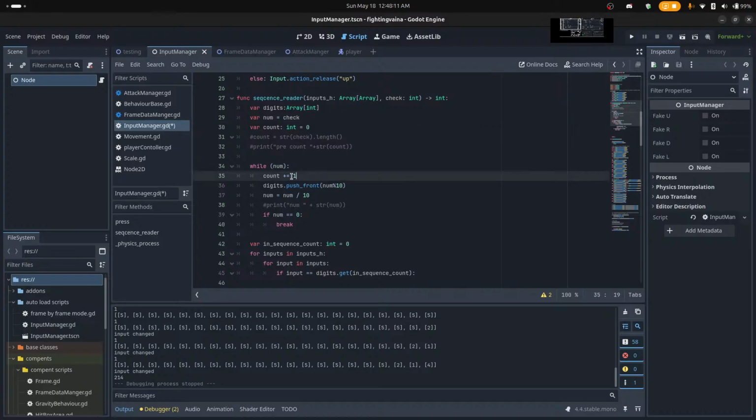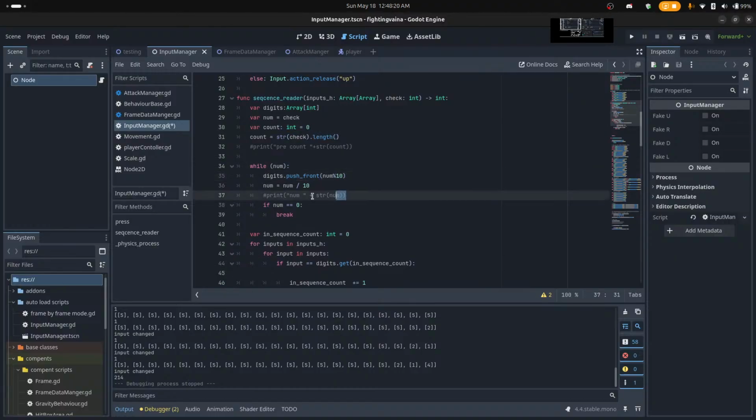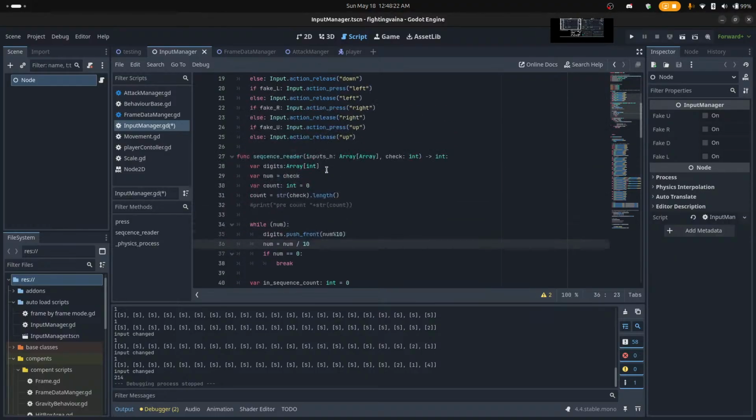We're also going to count how many digits are in it by using this spec instead of counting manually. This is needed. Then to the digits array, we're going to add each digit separately, using the number mod 10, which is our check number.